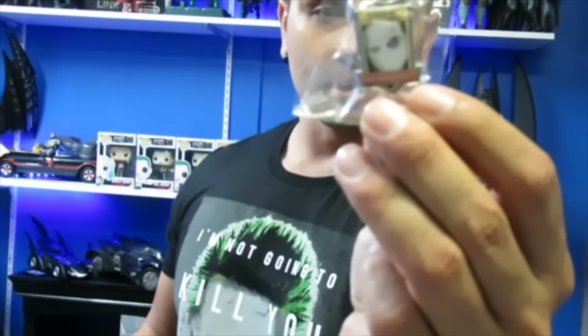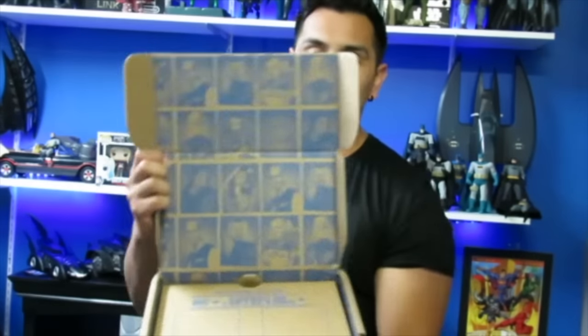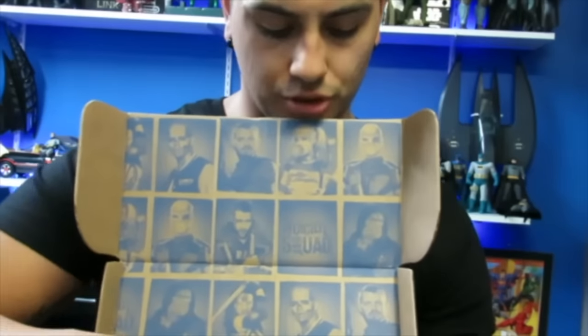All right, let's see what we got first off. So similar to the other one, we got some patches and pins — I'll show you guys closeups. We got a Deadshot pin, and we have a Katana Suicide Squad collegiate collectors patch right there. And then of course the packaging has a bunch of little images of the cast from Suicide Squad.